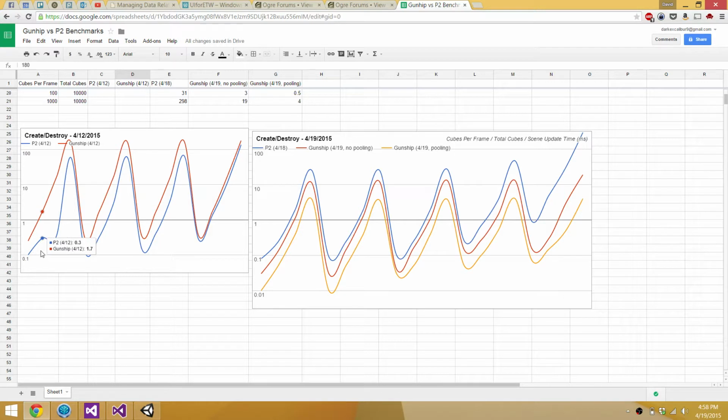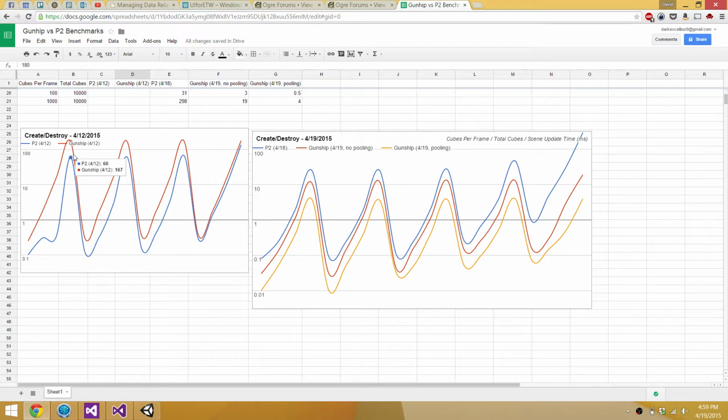Lower is better, because this is the time in milliseconds for scene update. And this is graphed logarithmically, so it goes 0.1, 1, 10, 100. That's done so that you can also see the differences at the low levels. Otherwise, these differences would just completely trump it. But you can see a week ago, P2 was handily outperforming Gunship at some of these peaks.